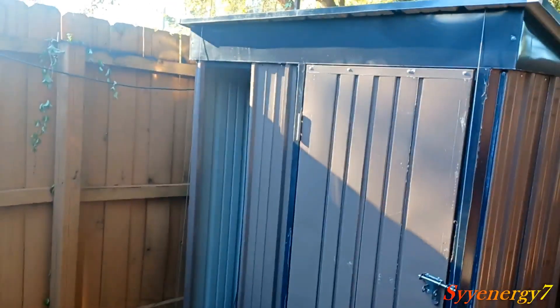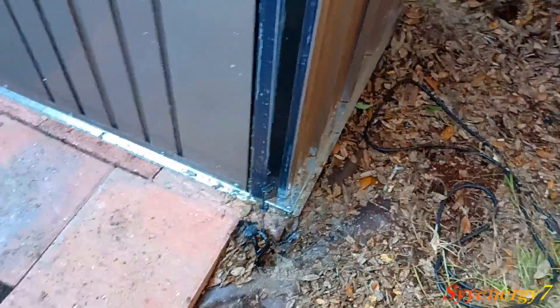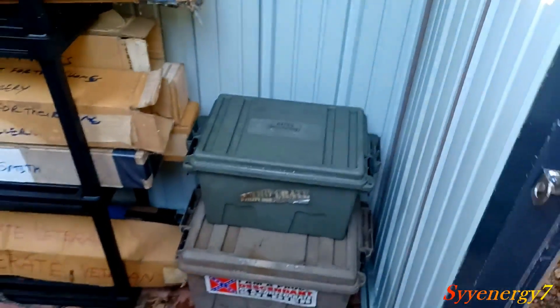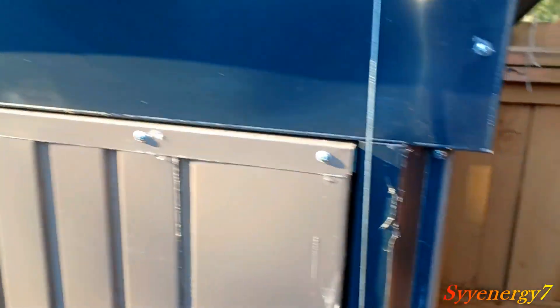The shed's basically done except for that one panel. What Amazon is going to do is send me a whole other shed — I'm going to take that panel out and they're going to return it. Right now it shows not as delivered, so I've got to wait till it shows delivered. I put the tie down augers on it — you really should always do this. We also installed the shelf in there for small cans, sprays, cleaning products, and paint. I also took some flex seal and did the roof along the seams — rubberized flex seal — even though it doesn't really present a problem, it also covered the bolts on the roof.